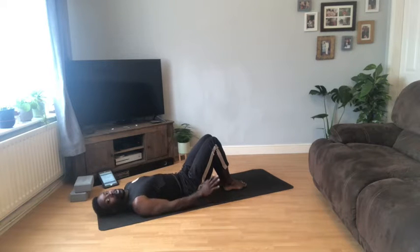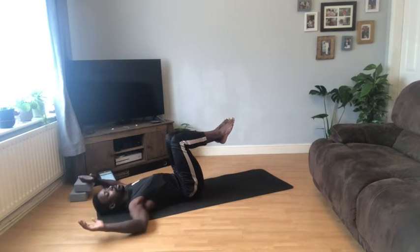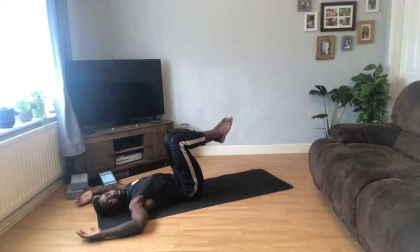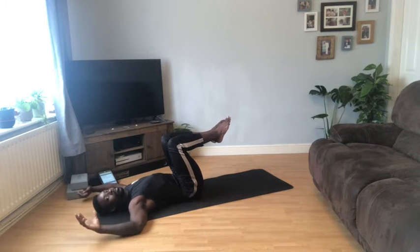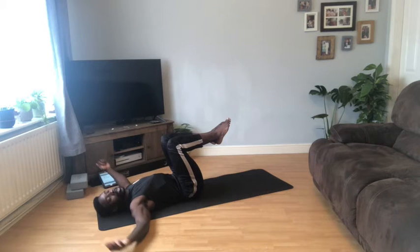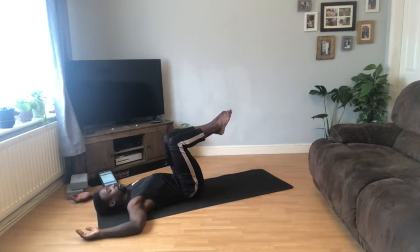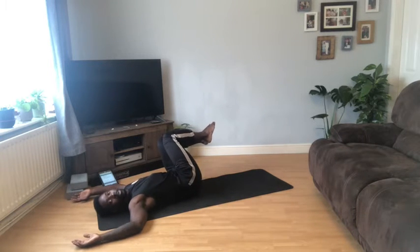So, going into our next exercise, feet together. Bring the legs to tabletop. Let's bring the arms at a right angle to the body, so in line with the shoulders, in a goalpost position. I have limited space, hence the bend in my elbow. However, you can have the arms extended, whatever works best for you. Knees over the hips, going into hip twist as we drop the hips to one side. We're looking over the opposite shoulder.